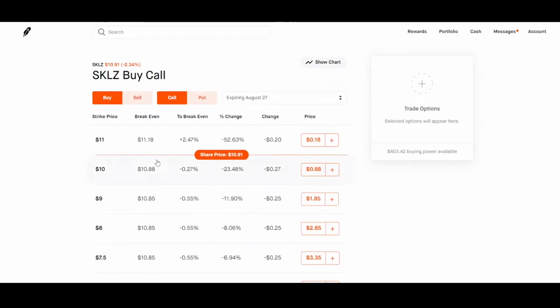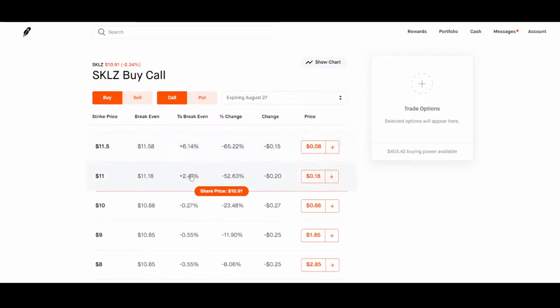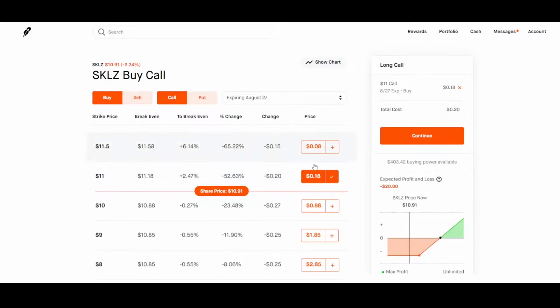We're going to come over here to trade Skillz options. This one's actually very easy to set up. All we're going to do is buy 2 calls, and we're going to buy a put. For this example, I'll first show you the $11 strike price, which is just a couple cents above the share price currently. So click buy call and then click it right there. Click it once, and then I'll show you how to edit it so you can buy 2 actually.